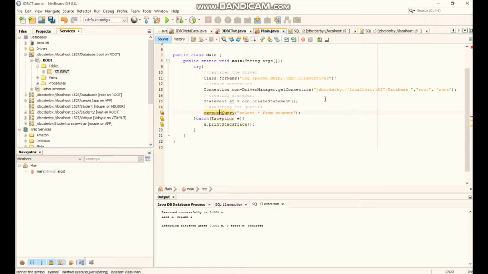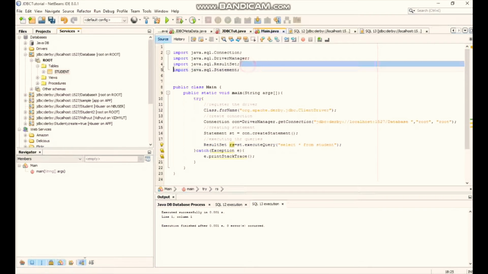This execute query is provided by the statement object, and we are saving this in a result set. Let's call this rs. Okay, and then let's go and import. Now something is imported here.